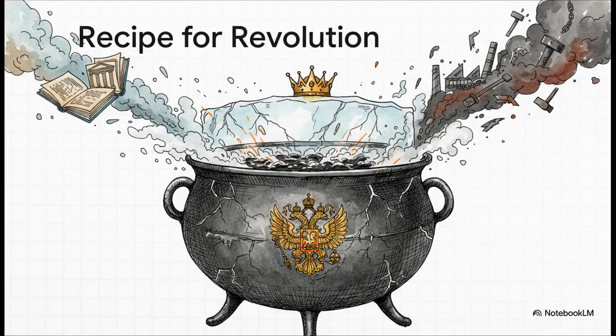So you basically had the perfect recipe for a revolution. Ingredient number 1, a brand new middle class, looking at Europe and America and wanting some political power of their own. Ingredient number 2, a huge, and I mean huge, new working class living in just awful conditions and desperate for basic rights. And the final, most explosive ingredient, a czar who was completely unwilling to change or share even a tiny bit of his power.